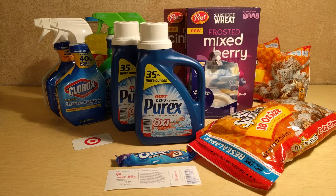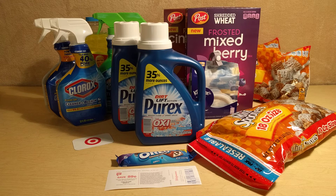The Post Shredded Wheat Cereal — the two boxes there — are the 15.5-ounce boxes priced at $2.88 each. You're going to use a $1 off of one manufacturer coupon from the SmartSource 9/17, and also submit to Ibotta for $3 off of two Post Shredded Wheat cereals. You're going to pay $4.76 at the register for both boxes, then claim your $3 from Ibotta, which drops your out-of-pocket down to $0.88 each — an awesome price for boxed cereal.